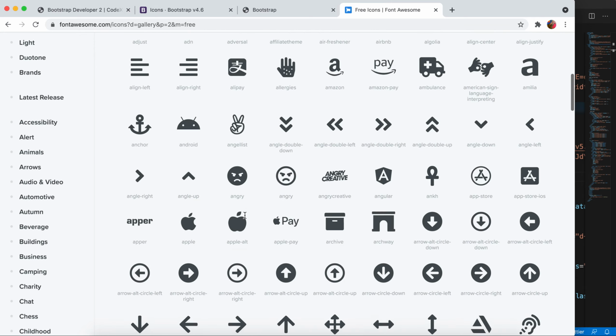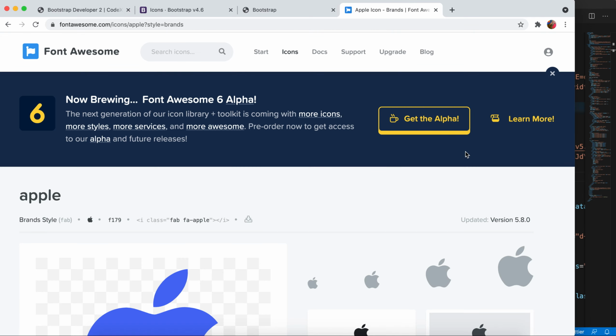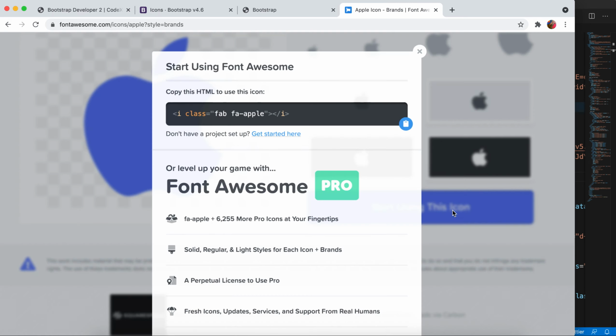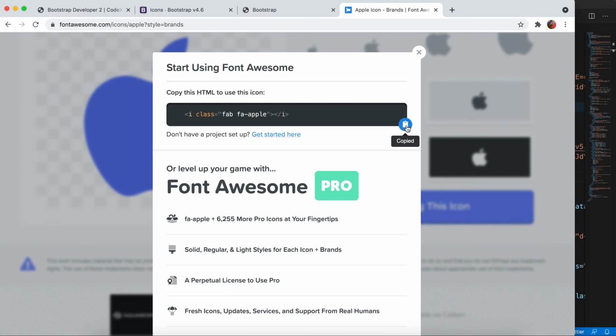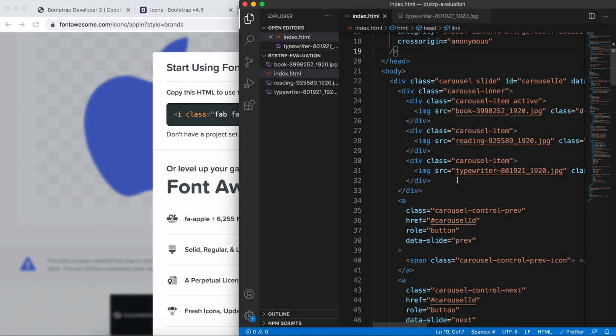Which one should we use? Let's use the apple icon, and we are gonna say start using this icon and then copy this code here, and we can use it right away.